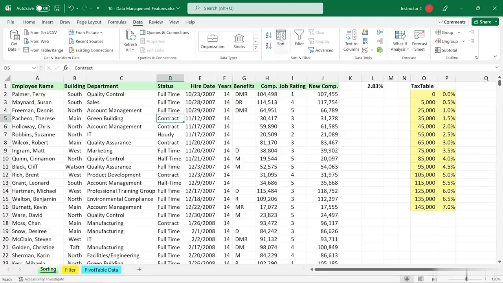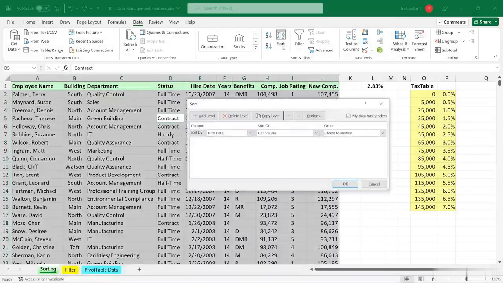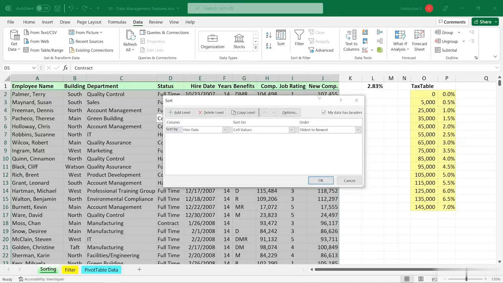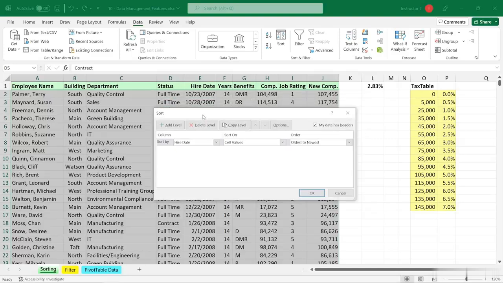of the 3 choices. When you come to this dialog box, give a quick look for this option to the right. My Data has headers. Excel nearly always figures out that your top row is different, if it is, as it is in this case. If this should be checked and it isn't, of course, give it a check. We can sort by a single field here. Right now it's by hire date, but we can also sort on multiple fields.